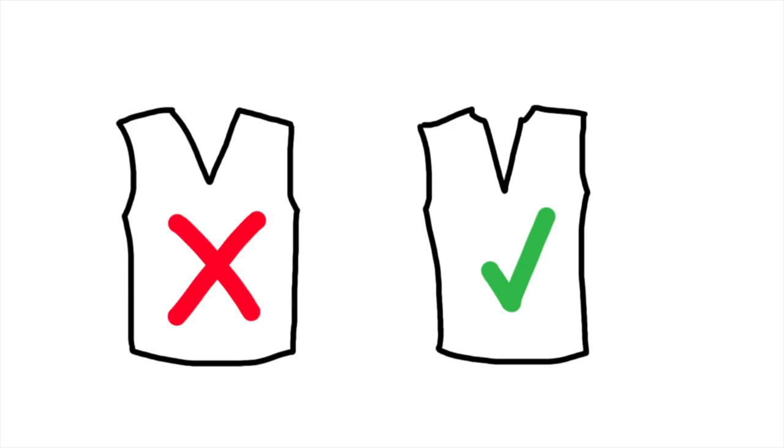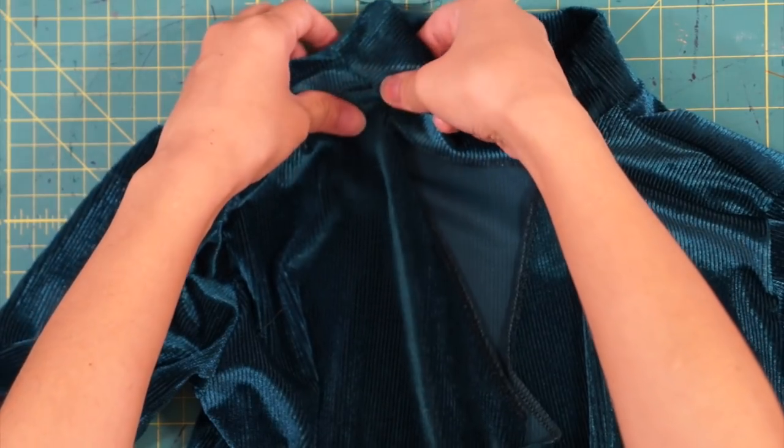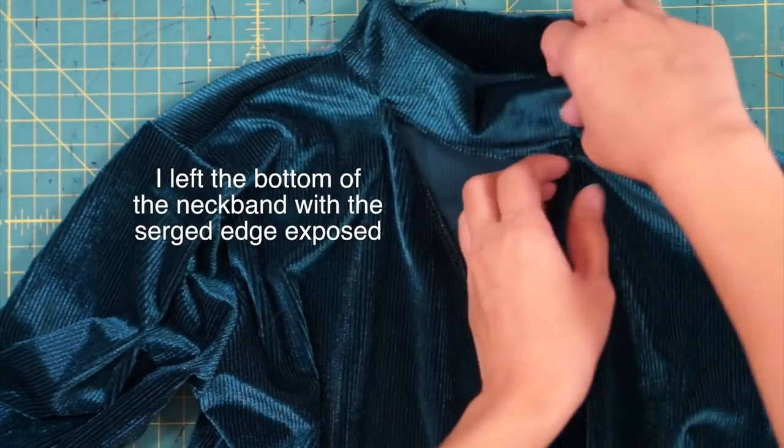In this video, I drafted the top with the V-neck going straight up to the shoulder seam, but what I wish I'd done was continue the front neckline about 2 more inches and then create the V-shape. That way the neckband doesn't pull on the neckline too much. The way I did it still ended up working out fine, but this is just something I think would have made it even better. Once the neckband is attached, I hem the V-neck with a stretch stitch.